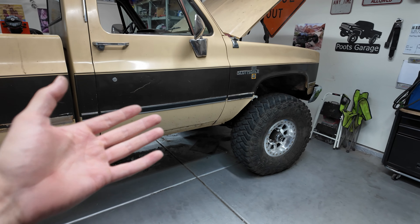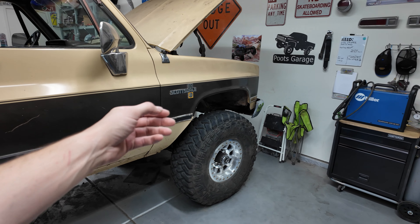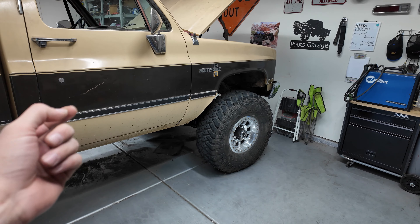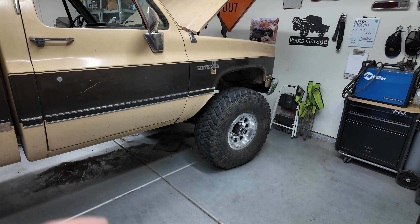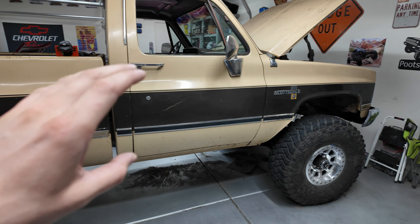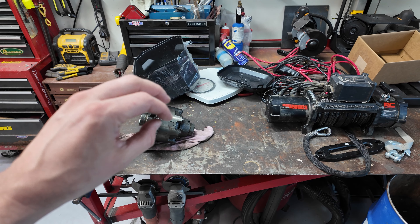The front end is still open on this truck. It has the military axles in it, so it already has a Detroit in the rear. It's cool that it'll have Detroits front and rear with no mismatched stuff. I really wanted a Detroit or just a basic locker — I like the simplicity. I didn't want to deal with selectable lockers and the issues you can run into with airlines or electrical problems. Keeping it simple has kind of been my theme on this entire truck.